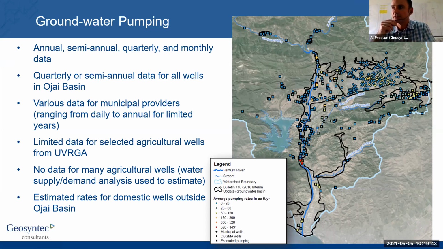So again, we did the supply and demand analysis, which was quite complicated because we have to consider water that's delivered from Casitas to different areas within the watershed. So we're going to have a whole other webinar describing how we did that. But for now, the takeaway is, if it's one of these wells that has a square symbol, it's estimated volumes. If it doesn't have a square symbol, then there's some amount of reported volumes. You can also see this is color coded by the annual volumes in acre feet per year. So you can see, for example, the red wells, other Foster Park wells down at the bottom of the upper Ventura River. And I think these wells are Miners Oaks as well.